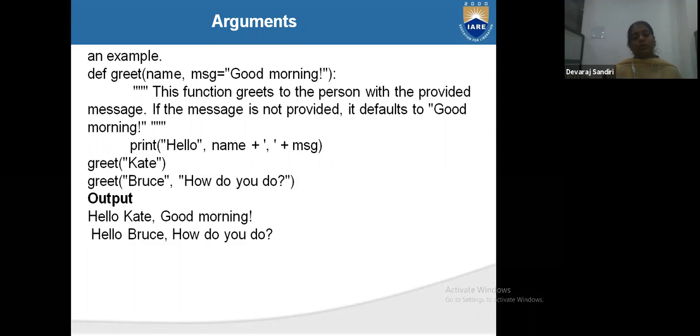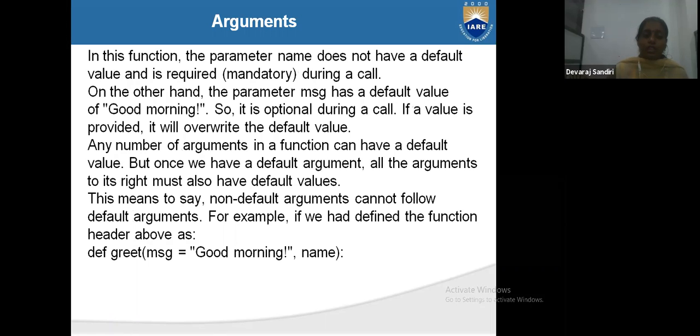So hello will be constant, our name will be changed to Bruce, and after the comma one space is there, and what is the message? How do you do. Means here your default message is not there. Your new message will get executed.